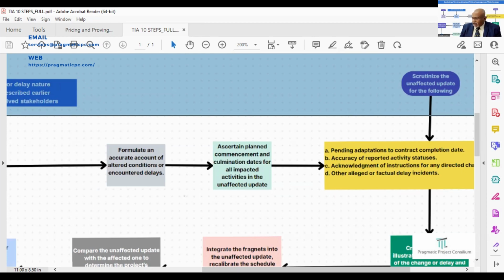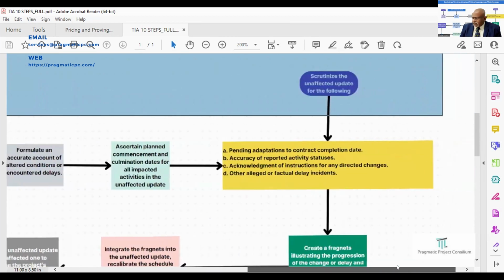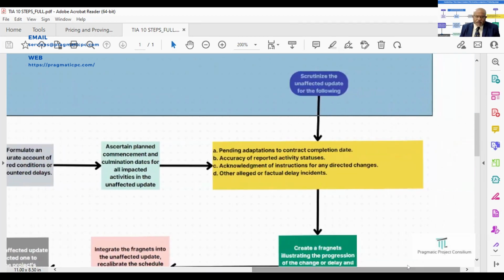Now, the next step, we are scrutinizing the unaffected updates for the following. It means thoroughly examining the unchanged updates to assess the following aspects. One, pending adjustment to the contract's designated completion date. And second is precision in the record status of activities.